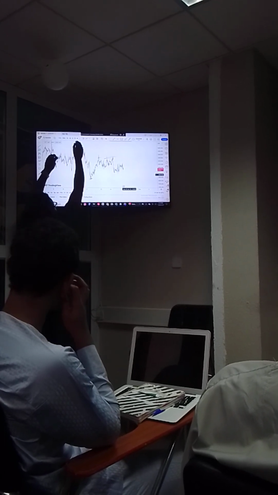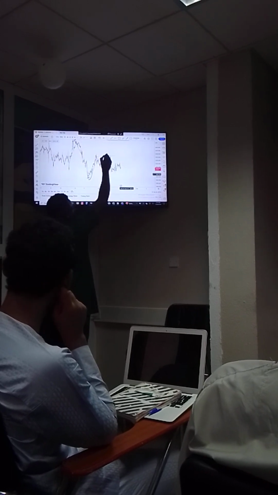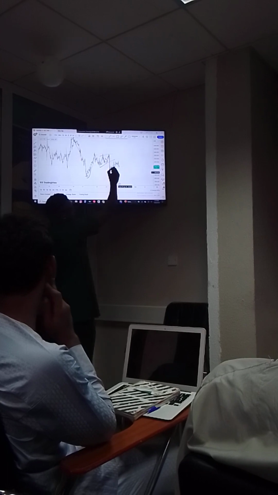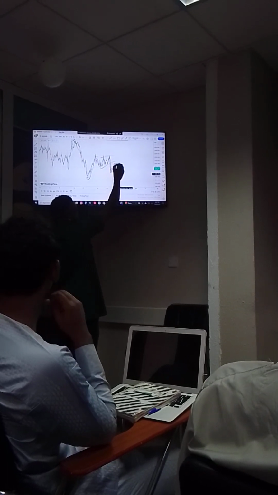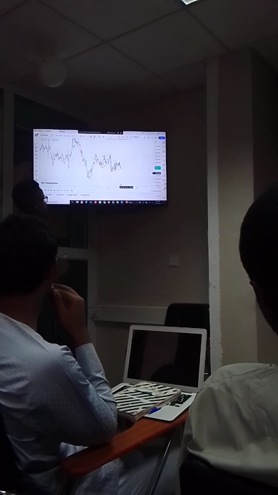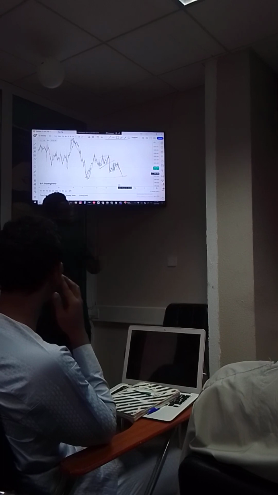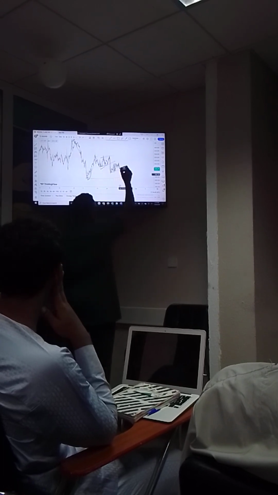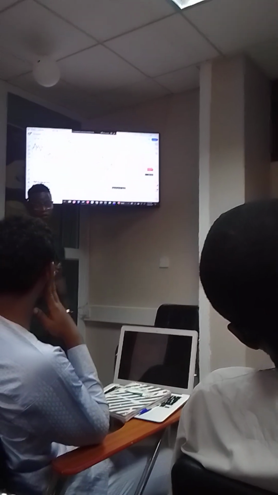So we have the high here, the low here, and then the market started moving, broke this, came down, and then there was a very big tail left there. So the market did something of that sort. Is this market going to drop down to this level, or is it going to keep moving up to that upper level again?